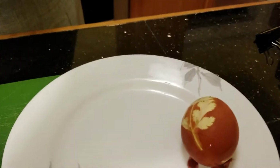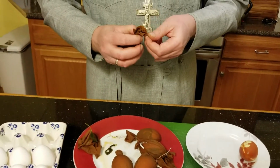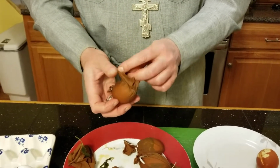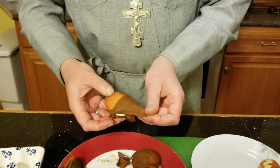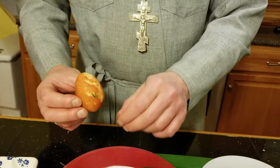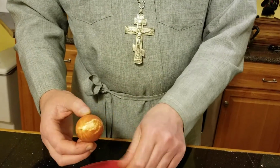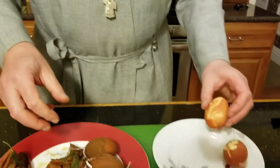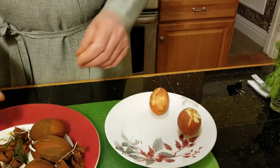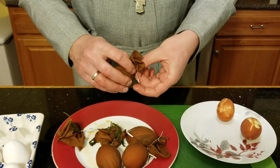So let me unwrap one that was with the cilantro and parsley in it. And let me unwrap one that had dill in it. And see how this goes. As far as spices go, this one is not as impressive as the other, but it still has a little bit of a design. At first glimpse, it looks like a little fire on the egg. Pretty cool. I would say definitely go with cilantro or parsley because it creates a more pronounced design. So let me finish unwrapping all of these and we'll be back once I'm done.